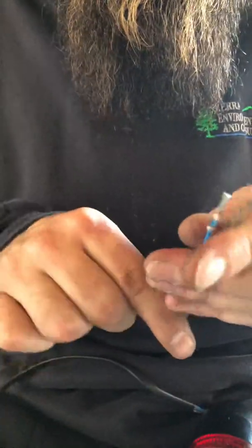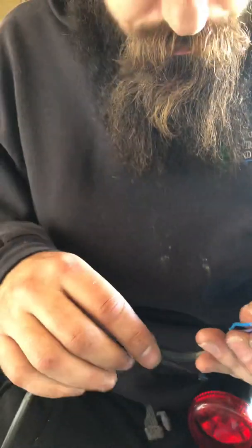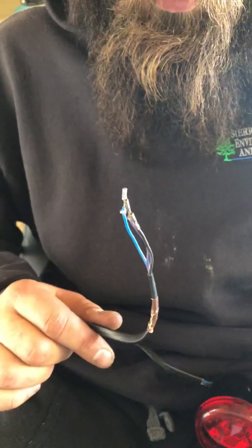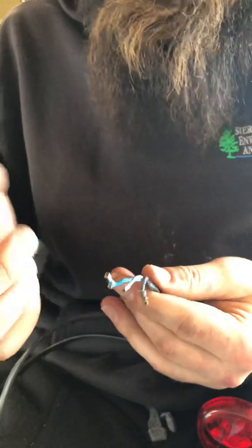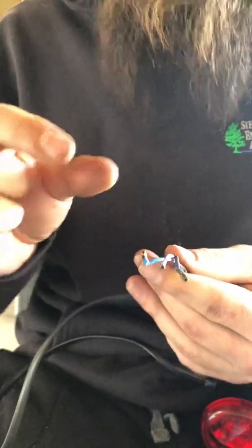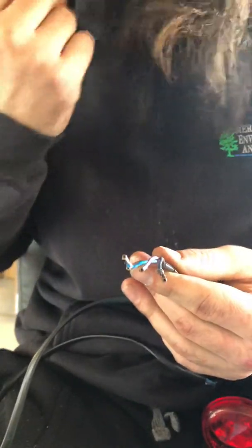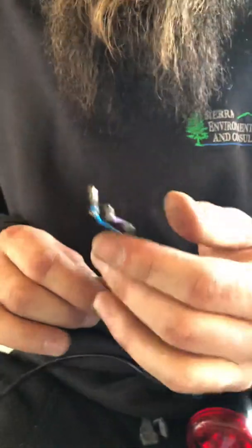This is super helpful if you don't want to cut and solder. You want to keep the integrity of your wiring, and basically just make life easier. I watched a lot of videos trying to figure out how to do this, and no one showed how to do that. All they did was say, even in the instructions I have, to cut 2 inches away from the plug, and then splice and solder back together. That's a whole lot more work, as you can see. So I hope this video helps and you get going with your build.